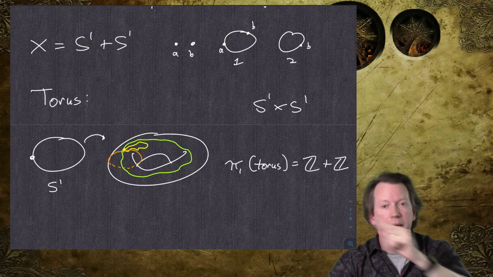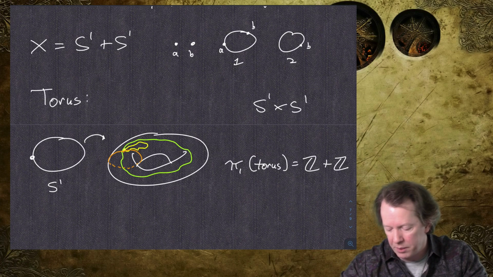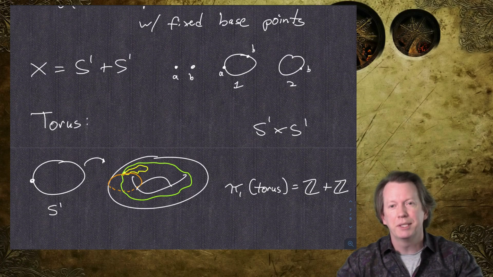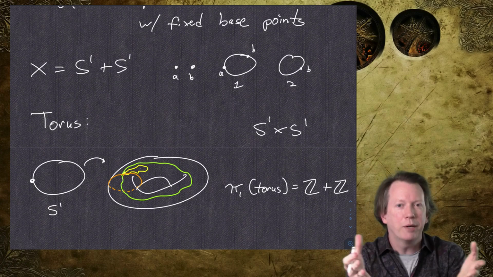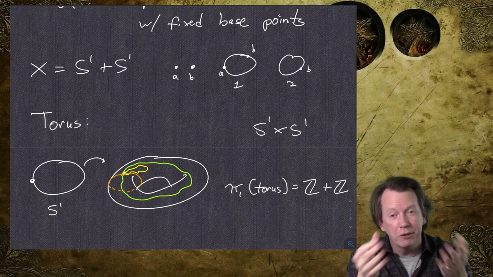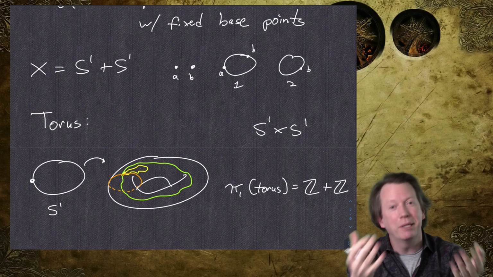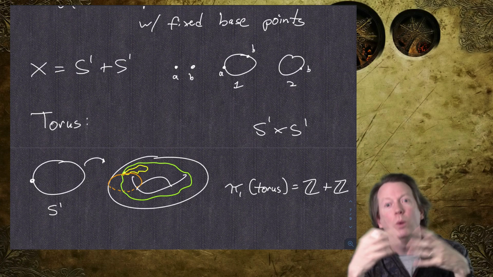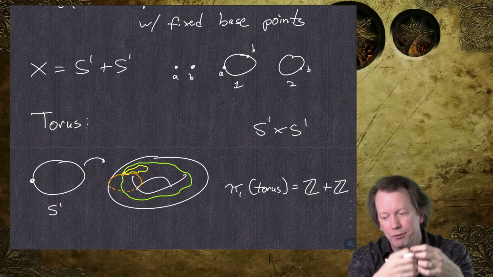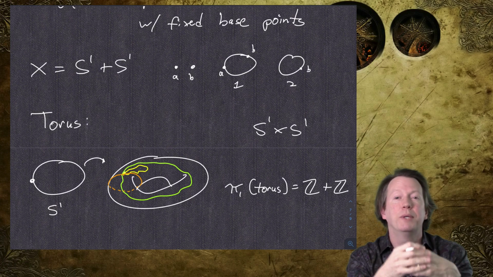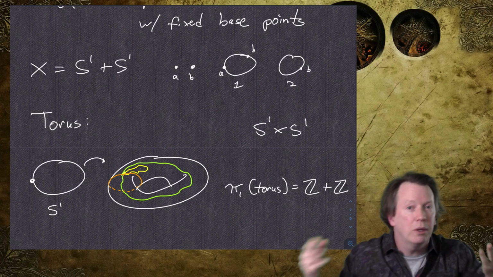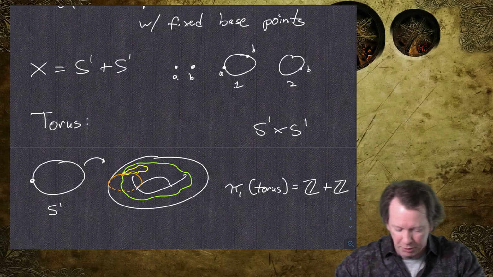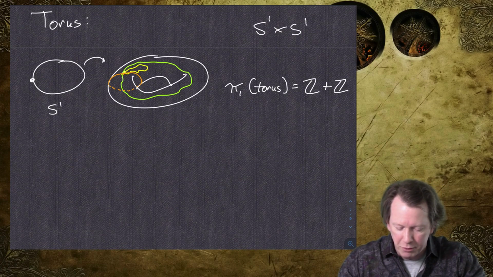How do you wind around this way? How do you wind around that way? So you might think from these brief examples that the fundamental group, pi1 of any space, is either 0 or it's the integers or some copy of the integers. And basically what you're doing is you're counting how many holes there are in the space. And for every hole, in some sense, you get a copy of the integers because you can wind around the hole. You might think that. You'd be terribly, terribly wrong. Of course you'd be terribly wrong. What do you think? Life's going to be easy for us?